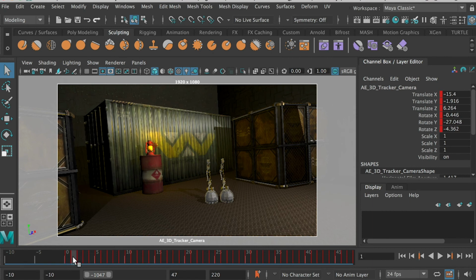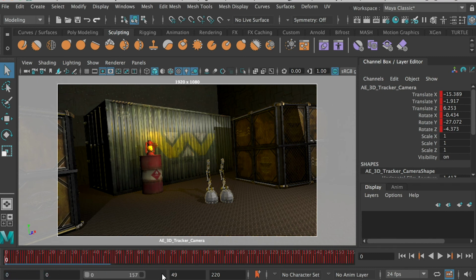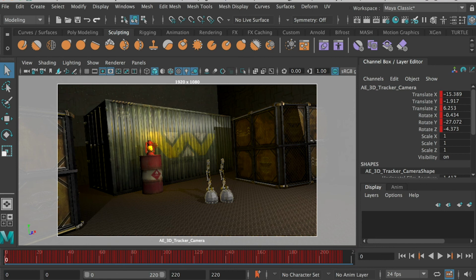Okay, so when we track the camera in After Effects and we transfer the keyframe to Maya, it actually puts the first keyframe on frame 0 in Maya. So that means if we want to render out this animation, we'll start with frame 0, and extend to frame 220.